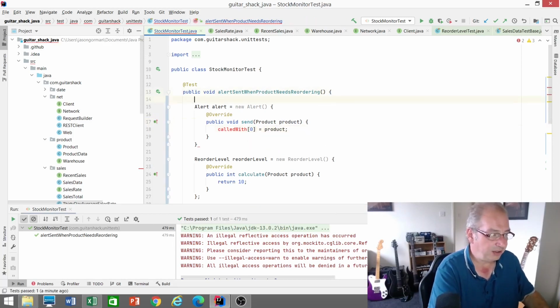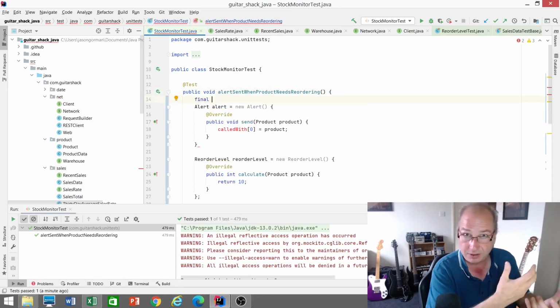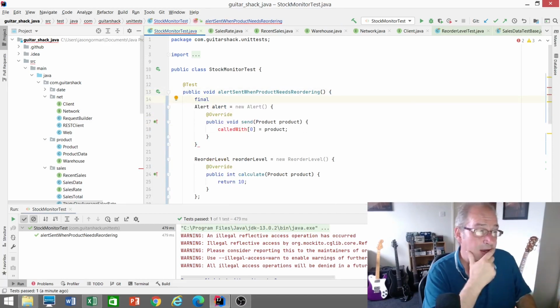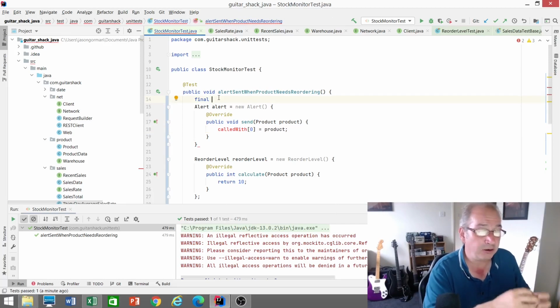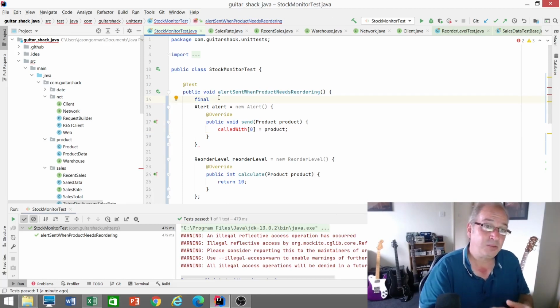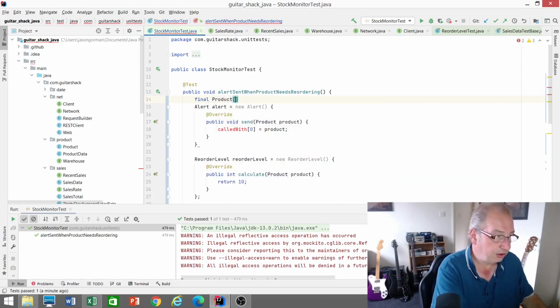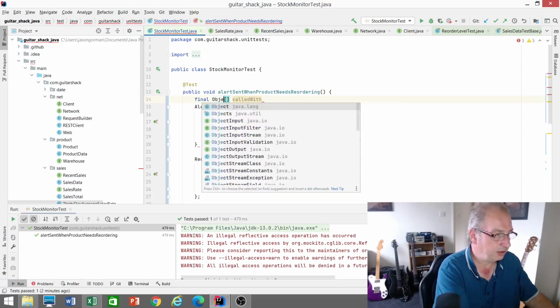Now, there's a bit of jiggery-pokery that goes on here to do with visibility and scope. Because it's being referenced inside the method of this anonymous inner class, outside of it, it needs to be final, which means it can't change. So it can't just be a product. It needs to be something that we can record the product in, that itself is not going to be reassigned or changed. So what we're going to do is just create an array of products, call that called with. Actually, we could create an array of objects. That would be just as good.